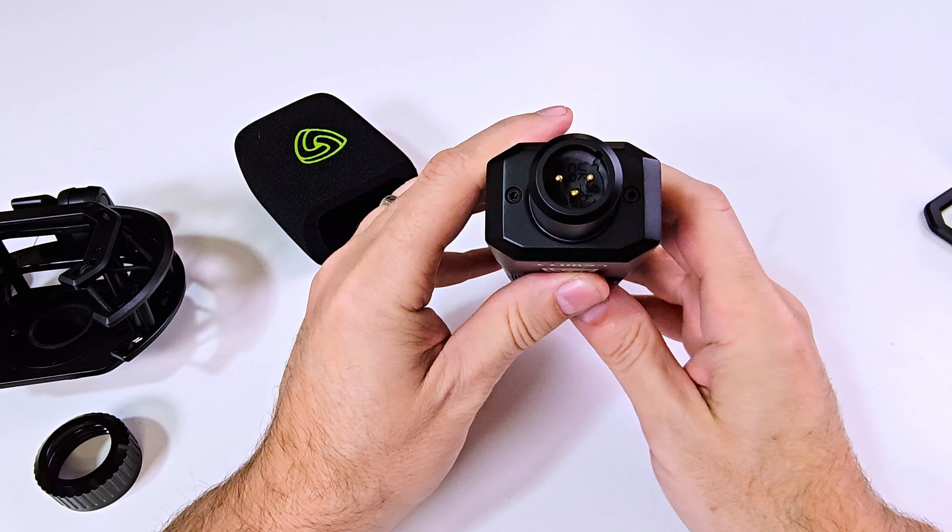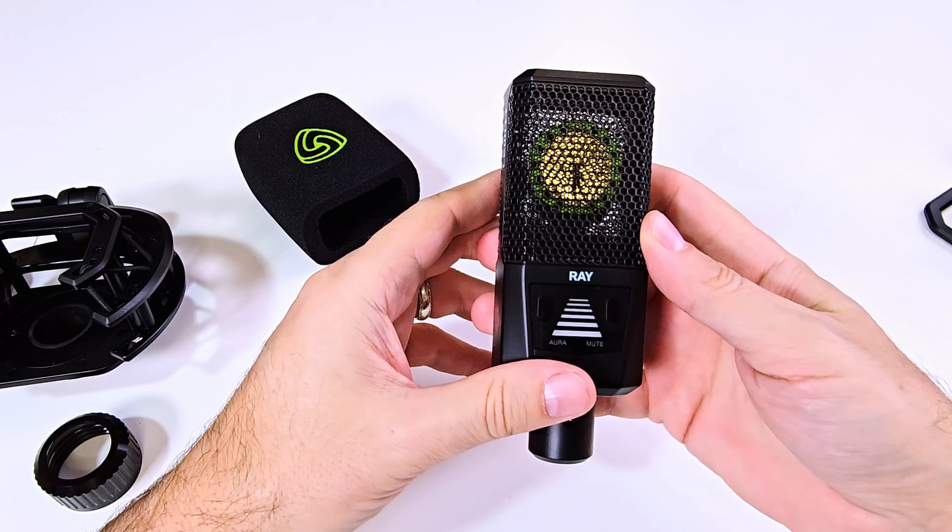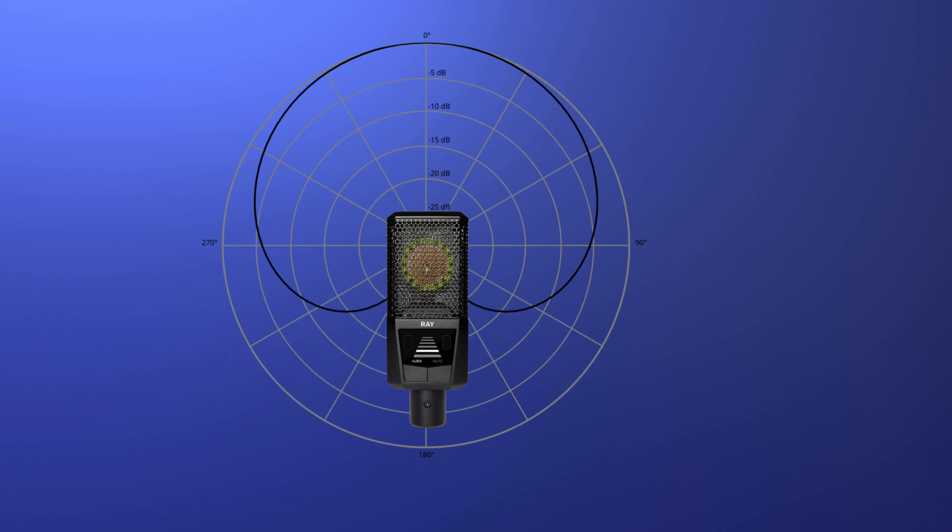Honestly, I'm probably just going to use this for other camera equipment like batteries and cables. You can never have too many zippered pouches around. Ray is an XLR-only microphone and it is a condenser microphone, which means you're going to have to use some kind of audio mixer that can provide phantom power. The microphone has a cardioid polar pattern, which means it only picks up audio from the front and rejects audio from the back and sides. This is great for most content creation, podcasting, singing, and playing a musical instrument. Lewitt is a very popular brand for those types of high-quality microphones, and Ray actually has the same microphone technology as one of their best-selling professional microphones.